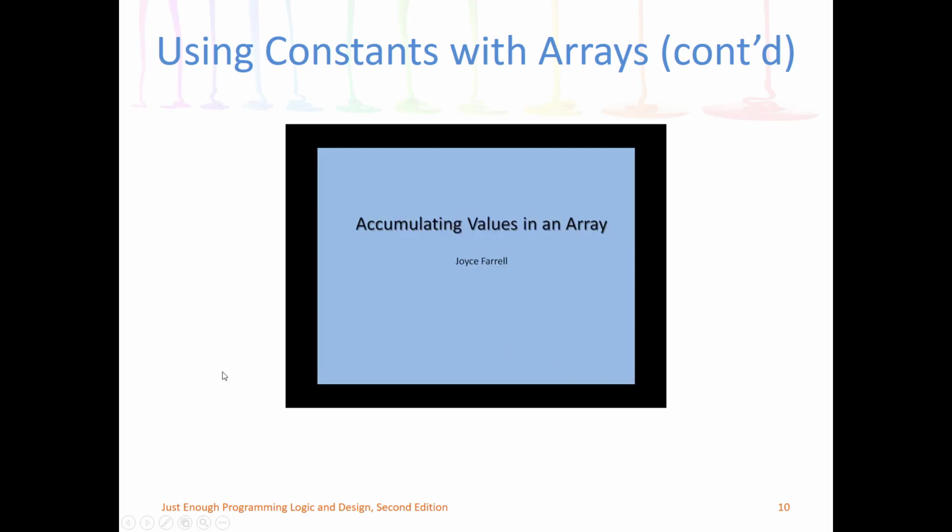Accumulating: you use a loop to traverse an array. If you want to accumulate all the values in an array, you just start at index 0. Your loop counter will parallel the indices of the array. So you go from 0, in this case, to 2, and you'd loop through index 0 and add it to a counter, and then you'd loop and grab the value at index 1 and grab the value at index 2, and then it would exit. And you would have the accumulated value, or the sum of all those values. Again, you can watch this video.